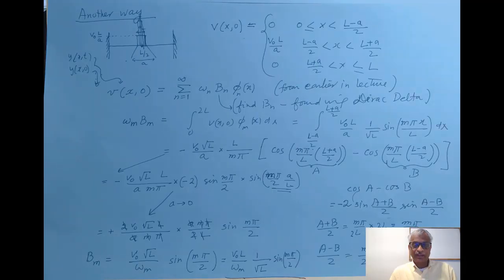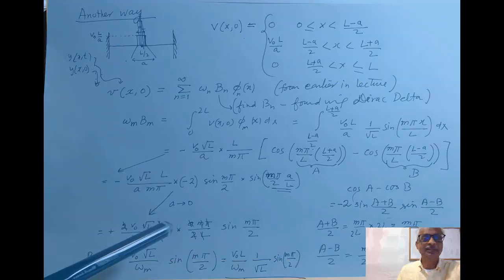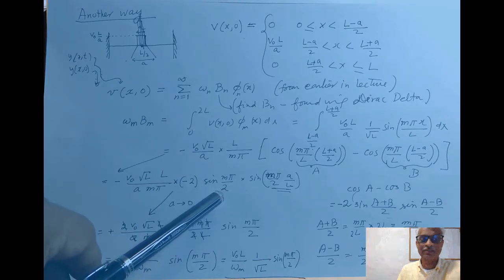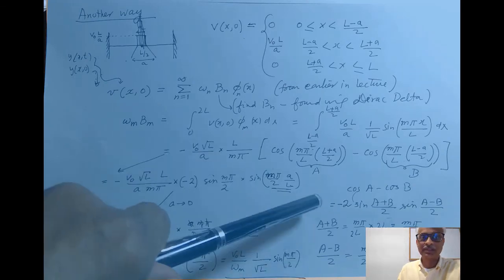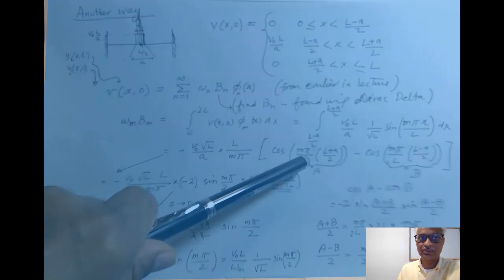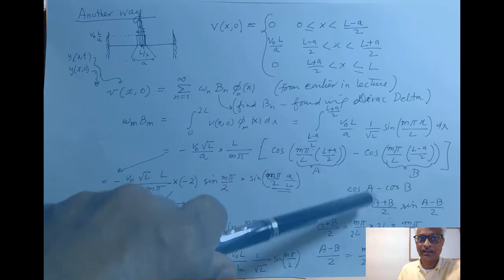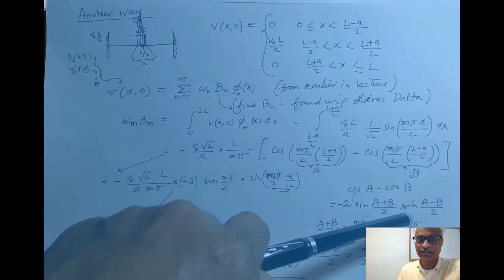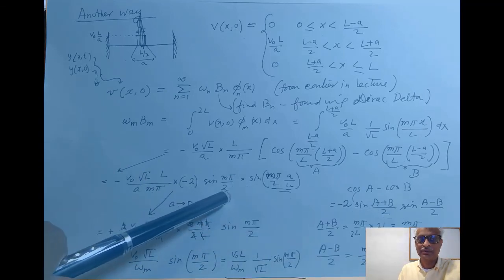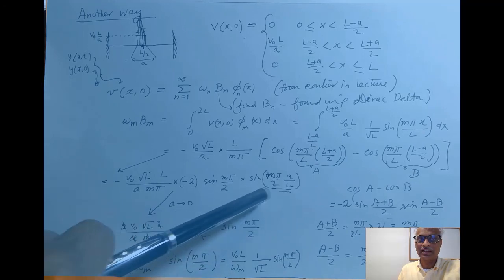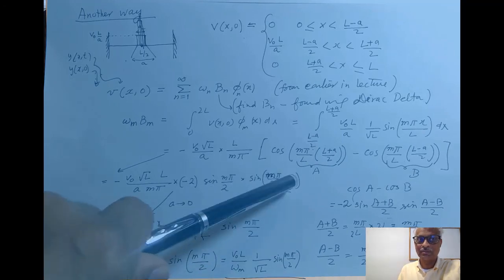The last video was a bit too long and cut me off at some point, and I played it again. I think this is where it cut off. I was trying to use cosine A minus cosine B and write it in terms of a product of two sines, and then I was trying to copy this over here and the video got cut off. So the rule is like that: sine of A plus B over 2 times sine of A minus B over 2.